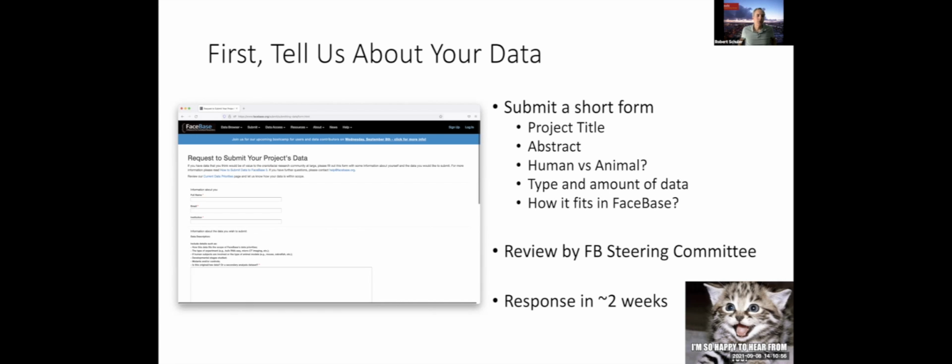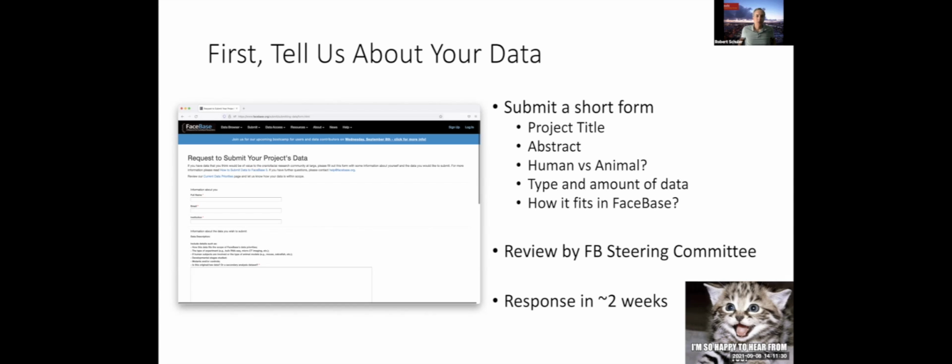The main issues with data qualifying in Facebase that have come up have been around identifiable human subject data that wasn't collected under an IRB at an institute recognized by the NIH. So things like that can be an issue, or where informed consent may not have occurred, in which case the data can't be shared through our site, or really any others that are NIH supported in the US.